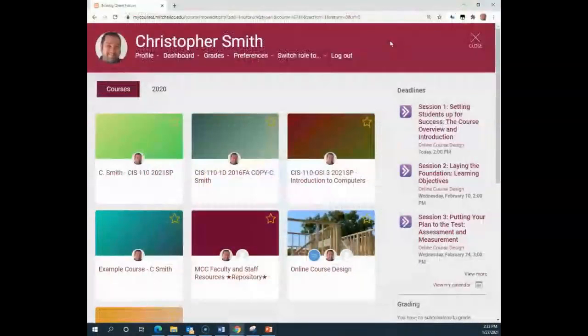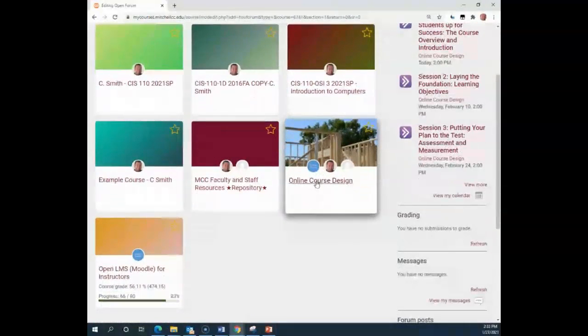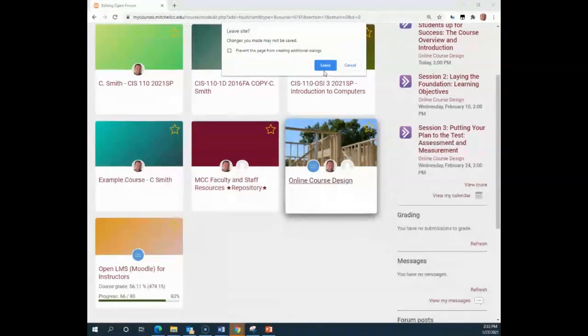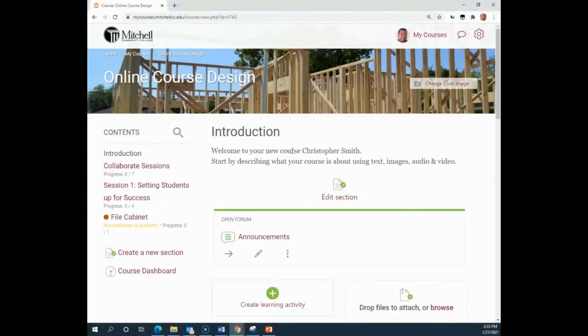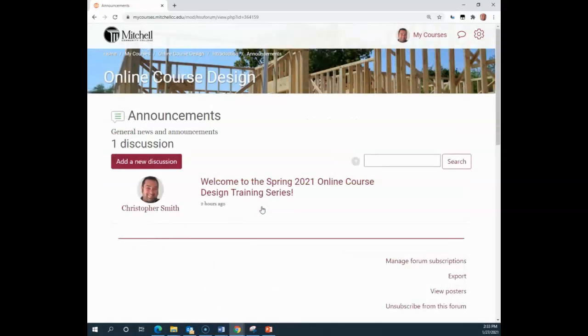I posted, so if I go into this particular course, which is the online course design course, I've started building the course. It's not all put together. The first page is not. But in any course, the first section is the course announcements. So if I go into a course announcement, there are 2 ways that I like to accomplish this task, and they're based on best practices.